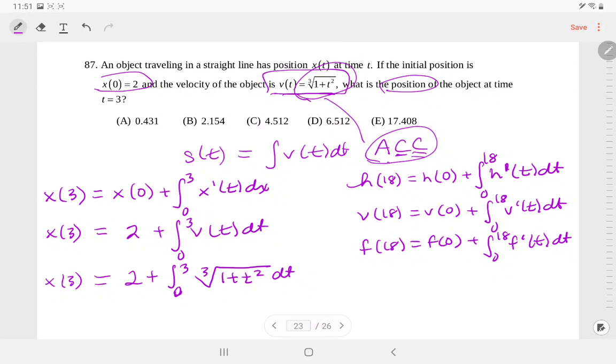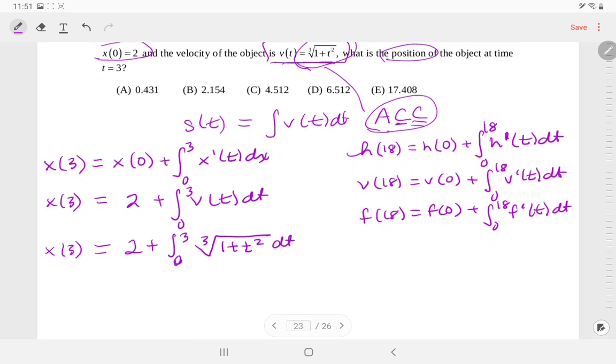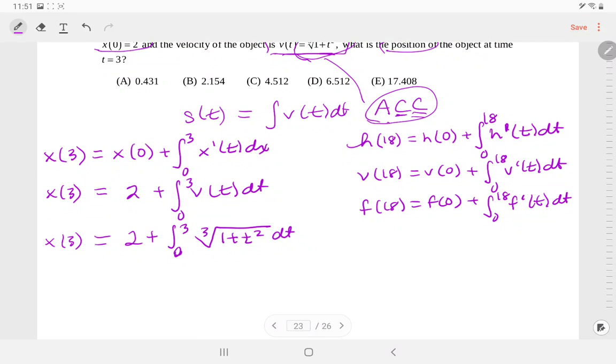So that's it. I think you guys can type this one into your calculator. I'm going to use my phone calculator instead, okay? Let's see. Wabbit Emu, where are you? Okay, Wabbit Emu. So 2 plus math 9, 0, 2, 3, and then the cube root. Where do you find the cube root? I think I would do 1 plus t squared to the power of 1/3. Let's see if that works.